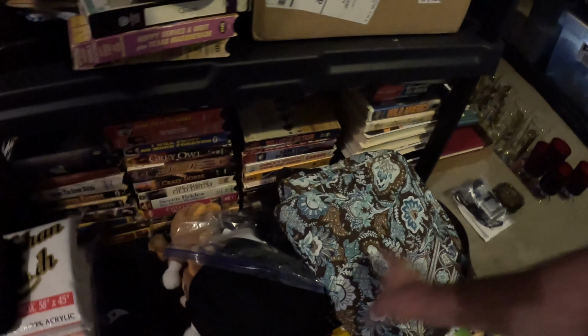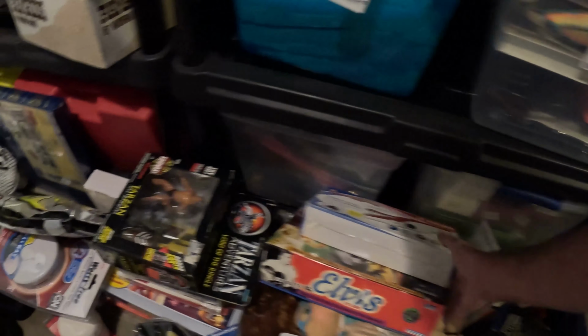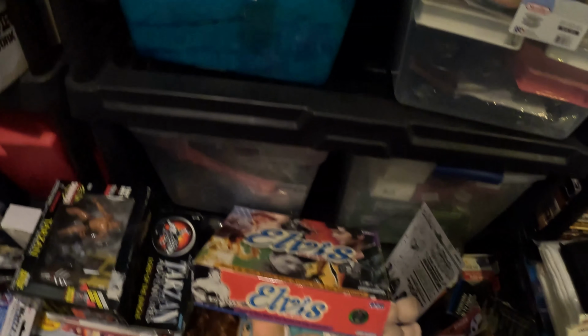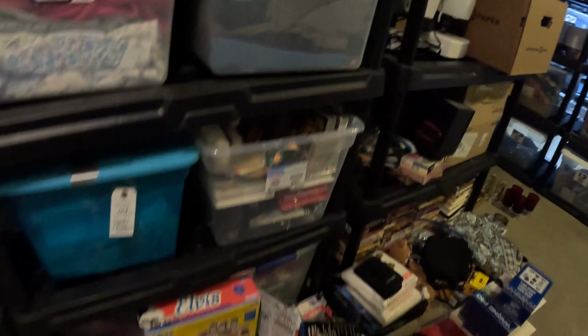And as you can notice, we're whittling down on the stuff here. I haven't been putting any more stuff here. I've been getting it into inventory. So hopefully in the next day or two, I can get through all this stuff and put it into inventory. And we're not coming over here looking. Oh, here it is right here. Oops. Never fails. At least it's not hard goods that's dropping.